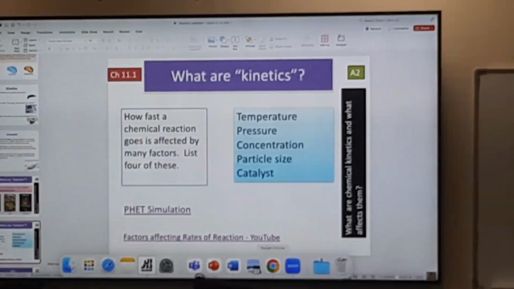So let's watch this video. It's going to be a short one, just to summarize what we have said. Okay, there are 5 factors. The first one is the total surface area.